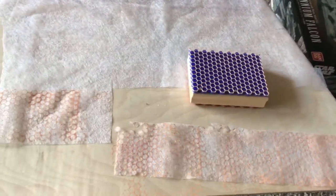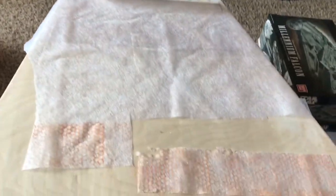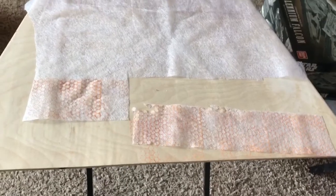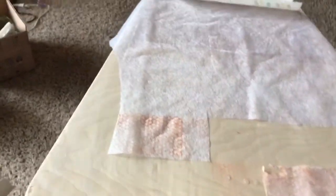All right, so let me show you how that's going to look once I do this, and I think this process will work well. The goal is to do it over a large sheet of this, and I might even glue two sheets together to make it a little stronger, a little more durable. We'll see. But what I want to do now is put it on top of the styrofoam.